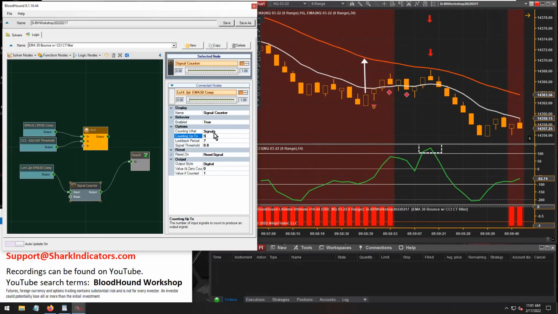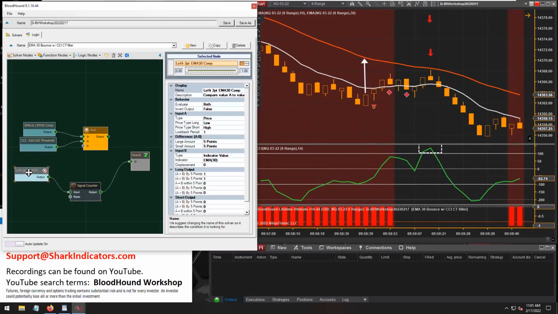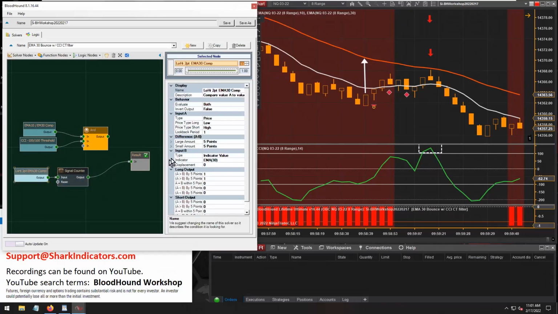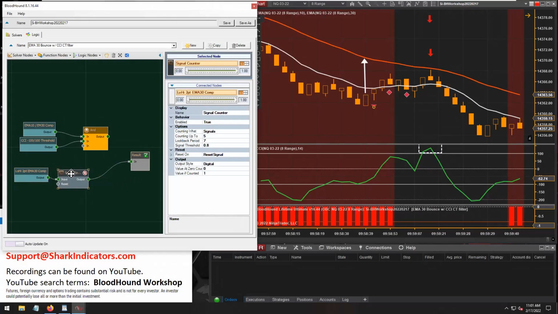So for the sake of explanation and illustration, I'll keep this stricter requirement of a 5-point gap for now, just to illustrate here.